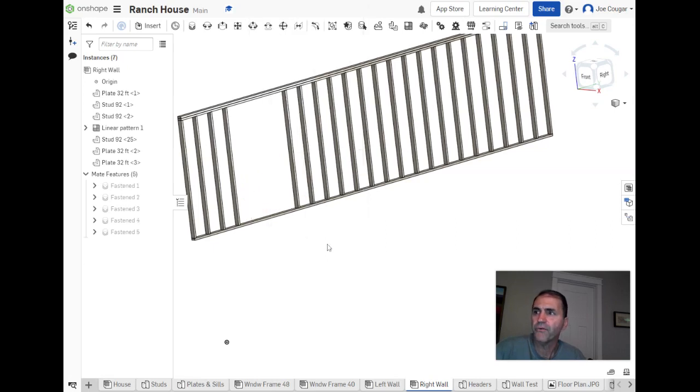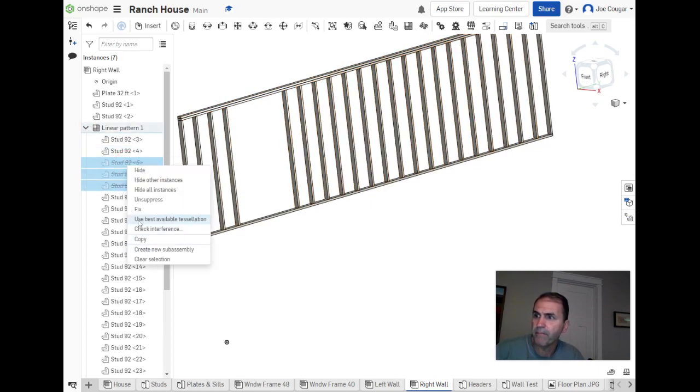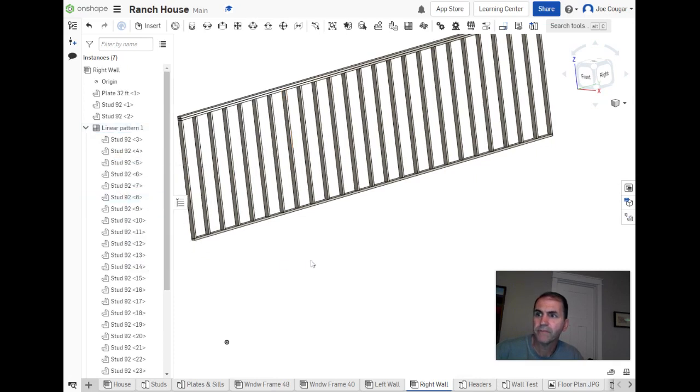that. Now, if you'll remember, before we had gone in and we suppressed some studs in here. So let's go back into that linear pattern, select these three, and unsuppress them. Unsuppress. Okay. Now we've got our whole wall in there. Now we're going to put in a 40-inch wall, which is, let's see, from this stud it will be 16, 32, 48.